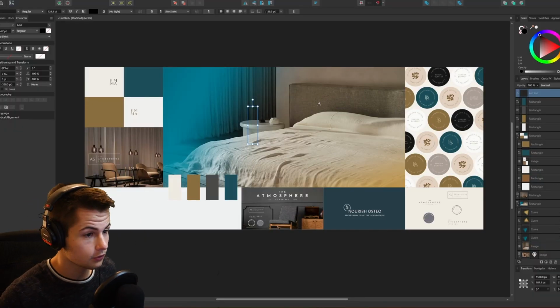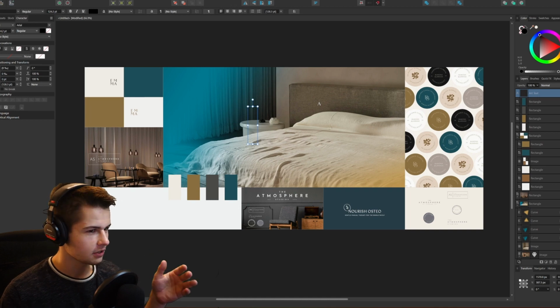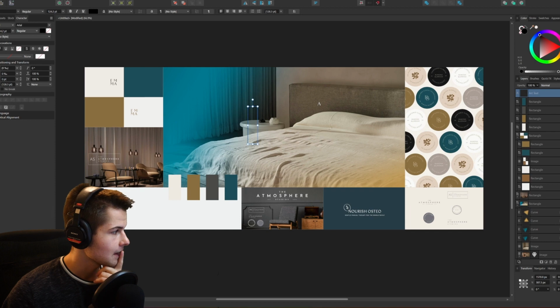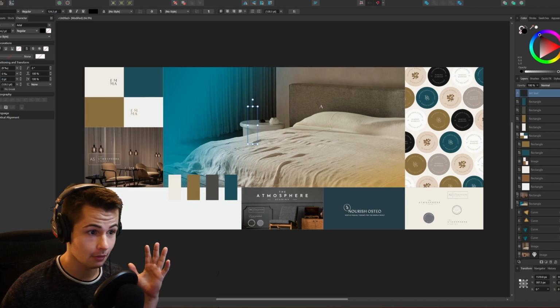One thing I like to do for all of my mood boards is name them, and I think putting the name in the center of this mid photography image is going to be a really good idea. So I'm going to have to spend some time thinking about a name, or I'm probably just going to ask AI, to be honest, because I am just at a loss for coming up with names.